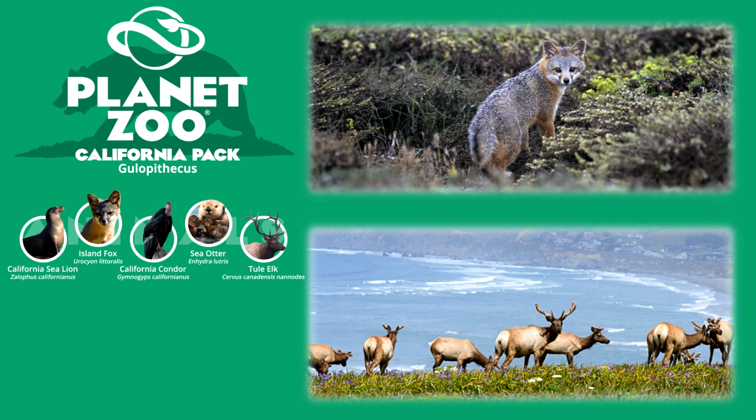The pack also includes the endemic island fox and tule elk. Both species have gone through their own important periods of conservation in California's history, both having been rescued from critical endangerment and standing as examples of the state's efforts in conservation.